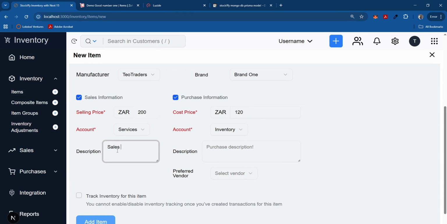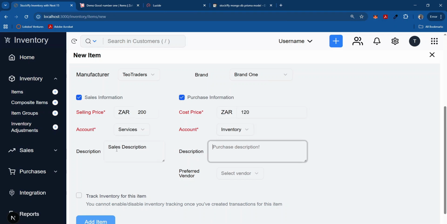This one, let me just say sales description and purchase description. It says from vendor.